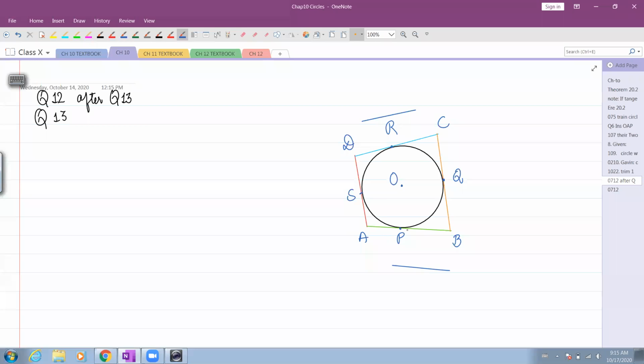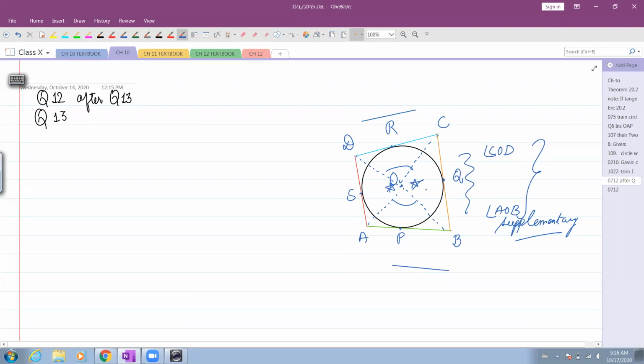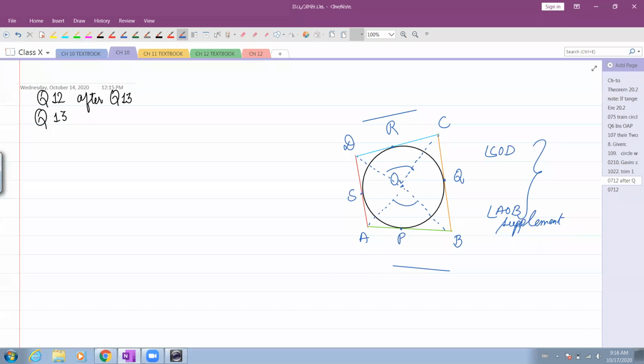The angle subtended by AB at the center will be formed by joining A with the center and joining B with the center. So this over here is the angle subtended by AB at the center. Similarly, to see what angle CD makes at the center, join the end points to the center, and this is the second angle. This is angle COD, the angle subtended by the opposite side. You have to prove that these are supplementary, meaning their sum is 180 degrees. Similarly, the other pair from this side and from this side, these two will also be supplementary. This is what we want to prove. I hope the question is clear.